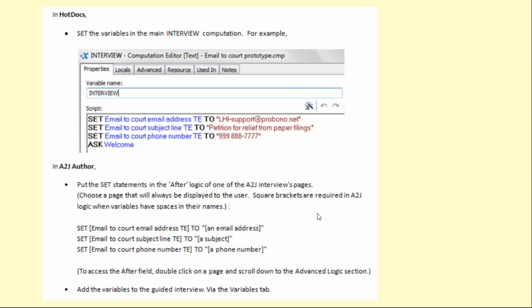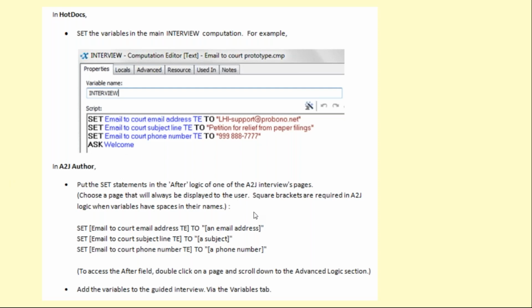We haven't translated for Polish or French or the other languages, but if you do convert an interview to this capacity and you have it in one of the LHI supported languages, let us know and we will make that happen so that the end user has the instructions in the language that they read.